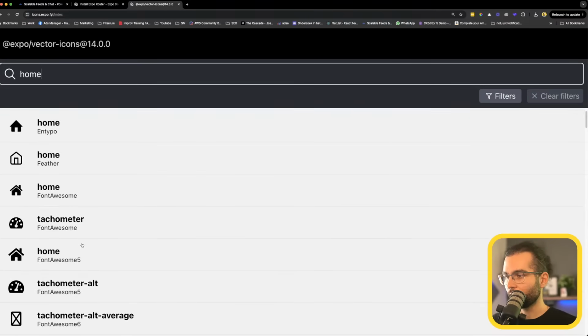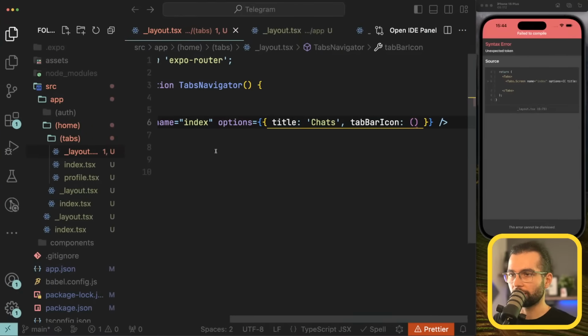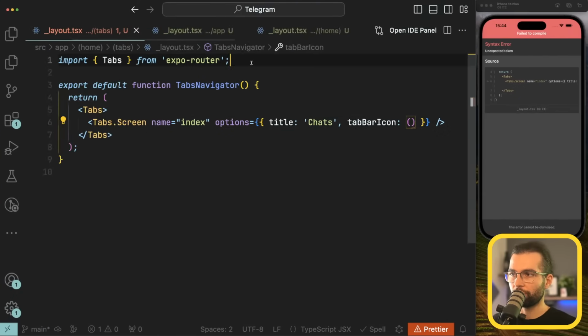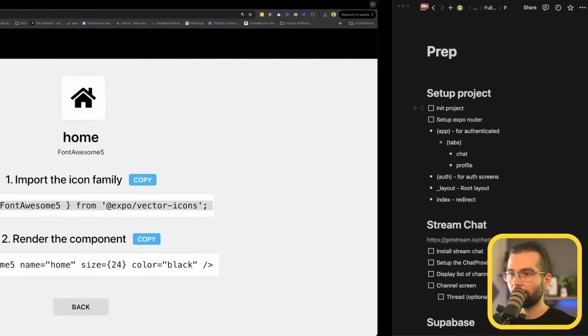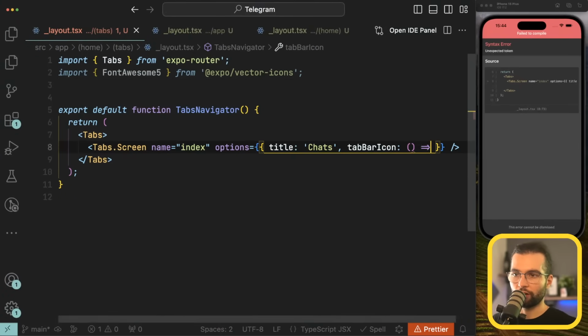Maybe from Font Awesome. Let's try Font Awesome. Let's import it at the top of our tabs navigator and render the Font Awesome icon with a home here.